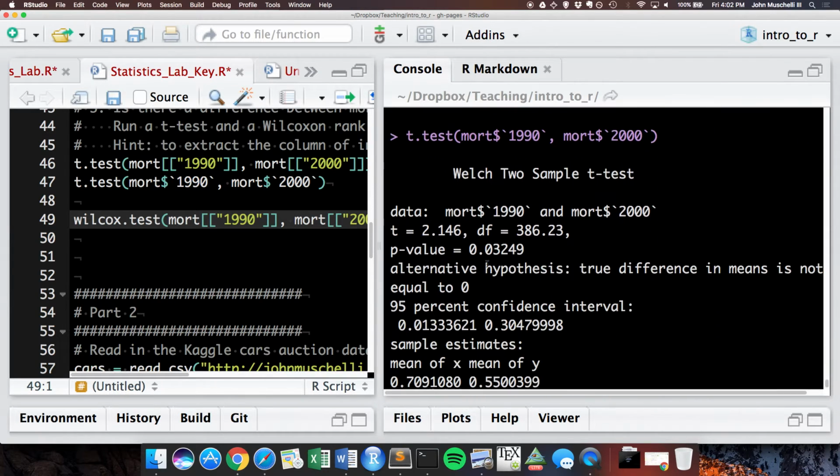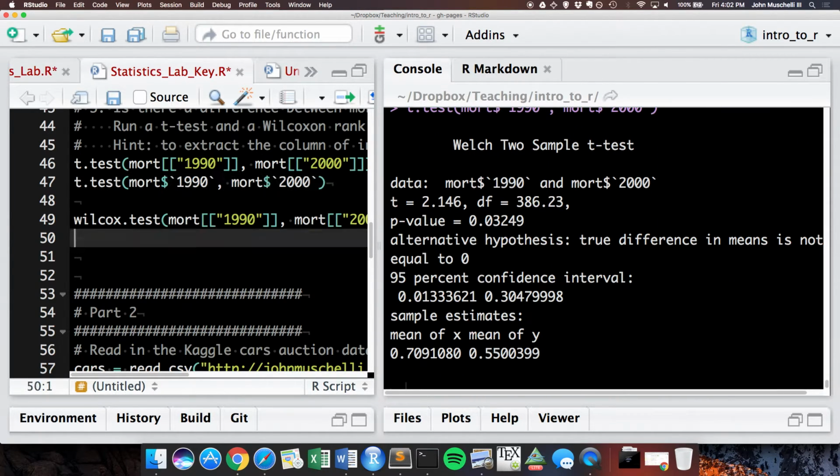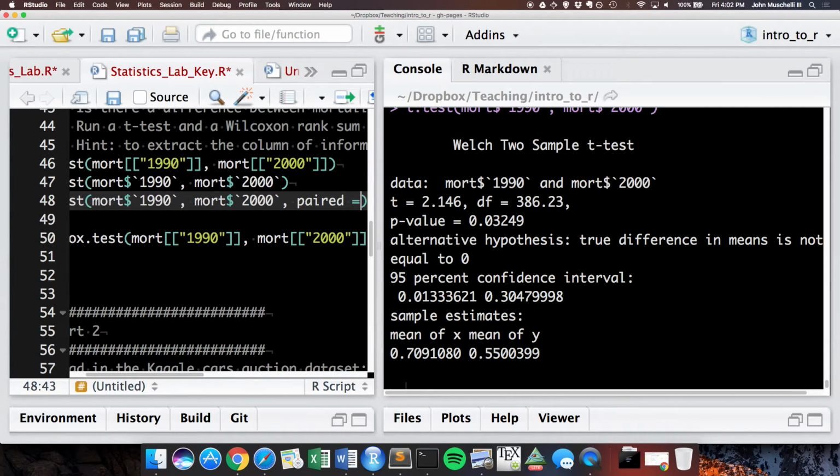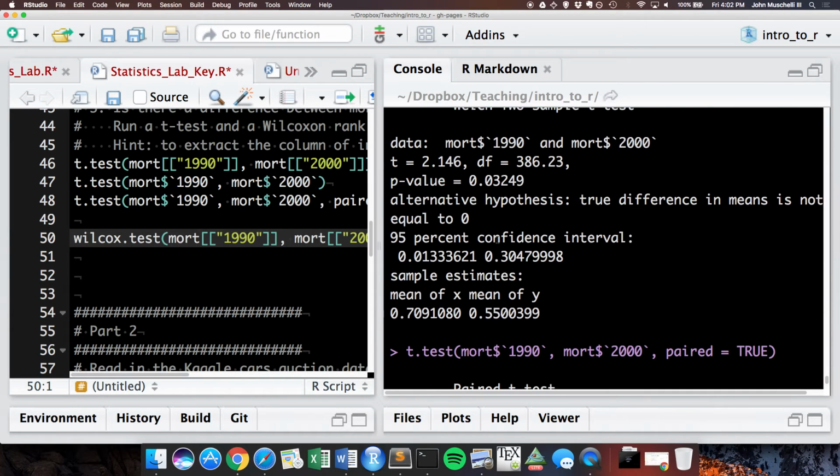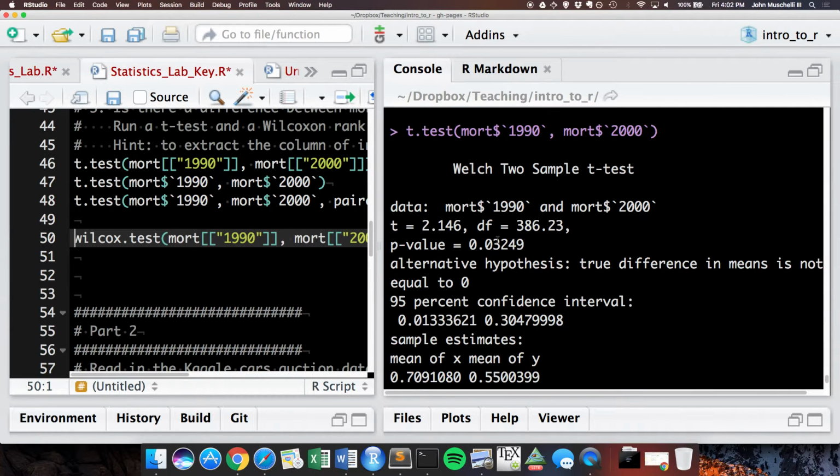2-sample t-test. But what would we probably want to do? Probably want to say it's paired, because each row is the same country, right? This is paired data. So the same data from country A at 1990 and 2000. So this is a 2-sample t-test treating 1990 data and 2000 data as completely independent samples, right? So it's testing whether the mean of A is equal to the mean of B. That's why you get 2 separate estimates. That's why you get a confidence interval of the difference and a p-value and specific degrees of freedom.